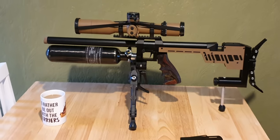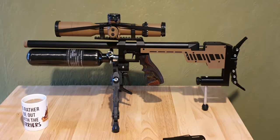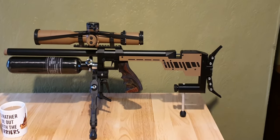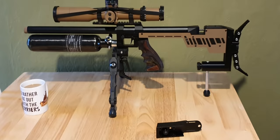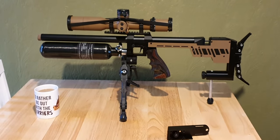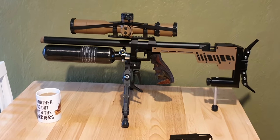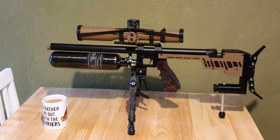It's quite solid, it's durable, doesn't weigh anything, so it's not going to alter the balance of the rifle, and it just gives it a really adjustable, nice butt pad instead of just that plain piece of metal that it had on it originally. So yeah, I'm impressed with that. That's really nice, and I'm going to put the shorter screws in, and then maybe tomorrow I will take this out and do a bit of target shooting with it and see if it makes for a more stable shooting platform. But undoubtedly, it will do.